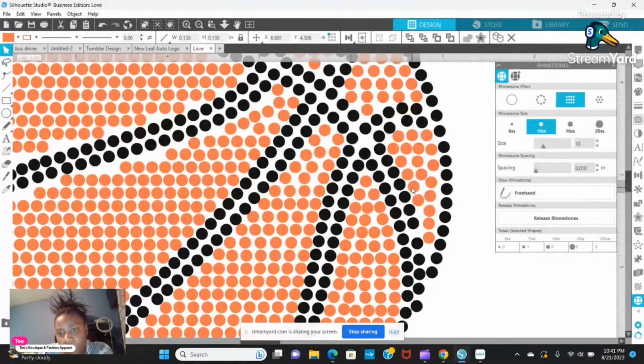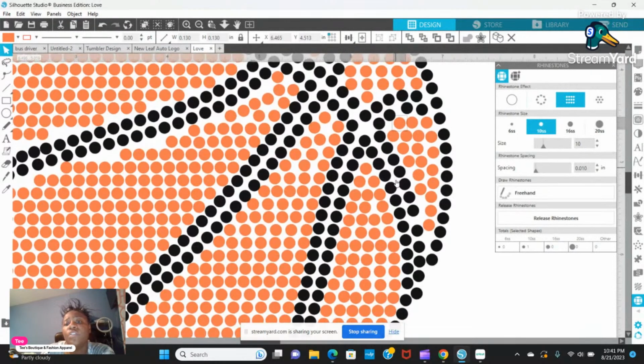And as you can see, I don't have any stones touching. And you don't want any stones touching because when you go to cut the template, they will do overlap cutting, and that's not what you want. So we are pretty much done with this little section right here.